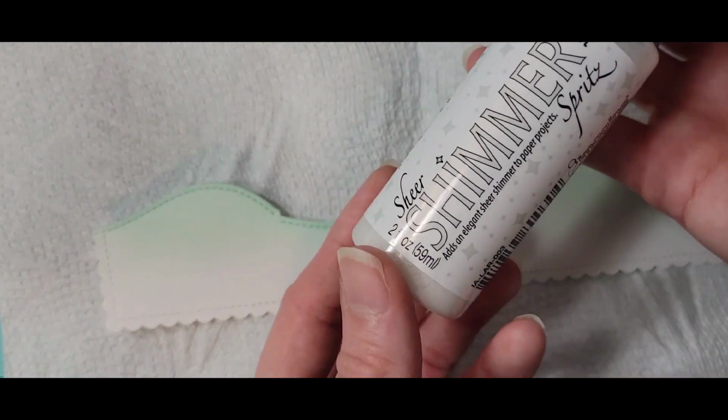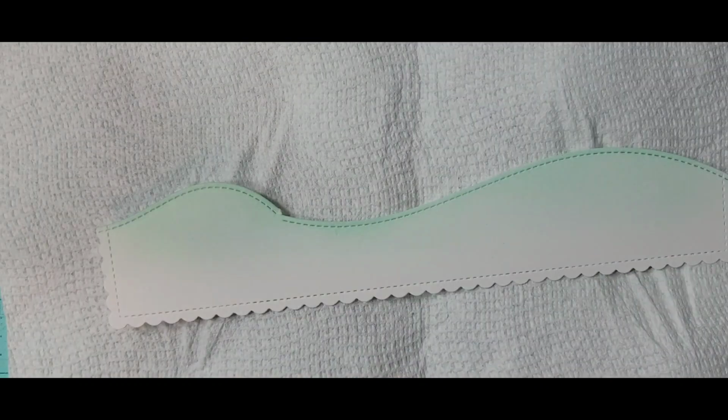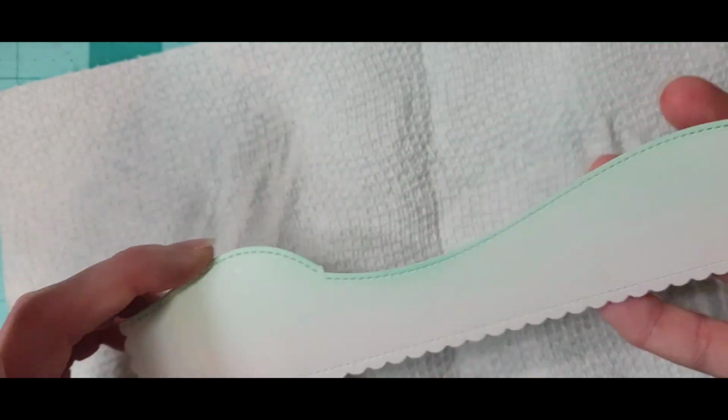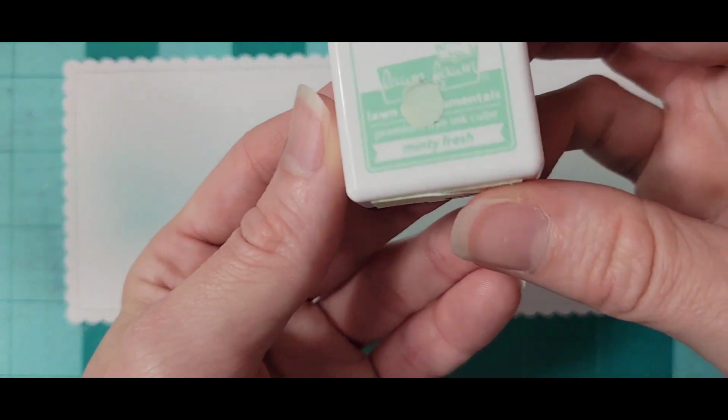I did feel like my snow needed a little something else, so I have this sheer shimmer spritz in the color Frost, and I'm just gonna spray this. Now you can't really see what I did. It doesn't really look like I did much. I tried to show you here, and you can kind of see a dot here and there, but it doesn't show the best on camera.